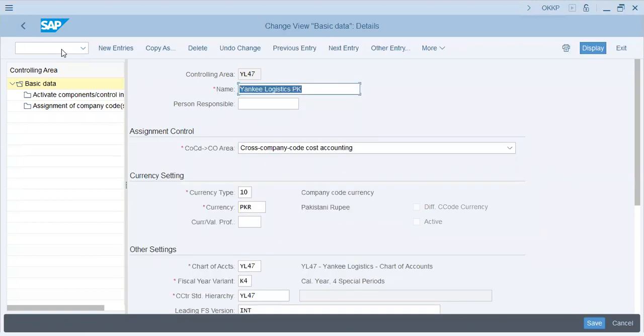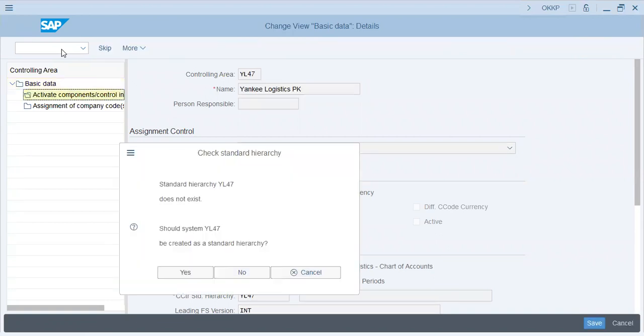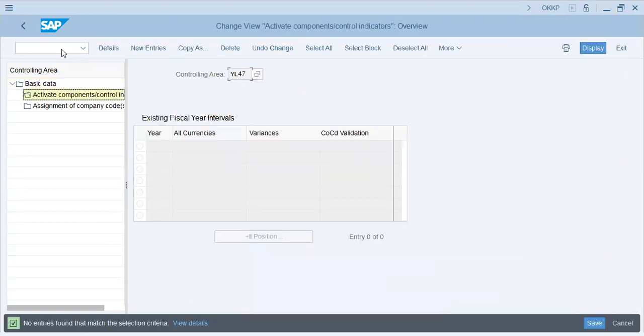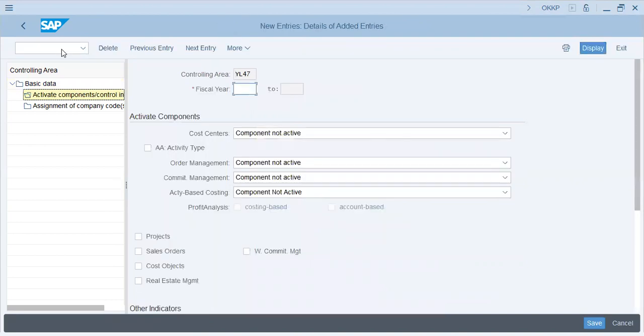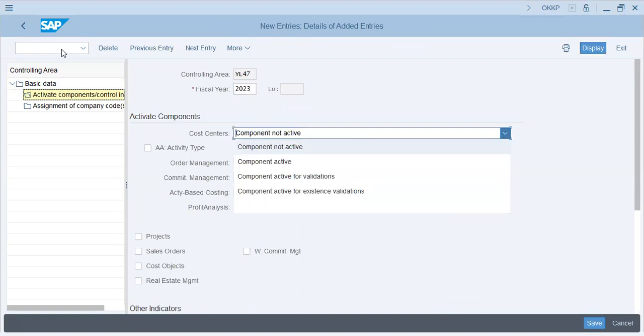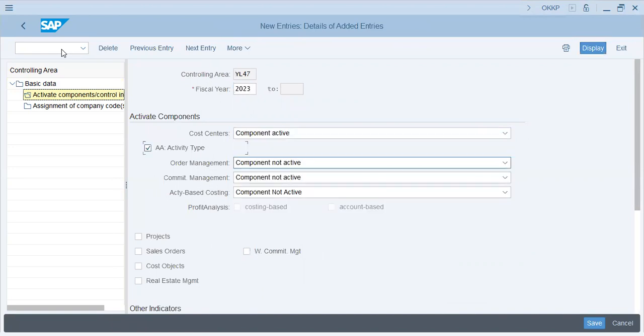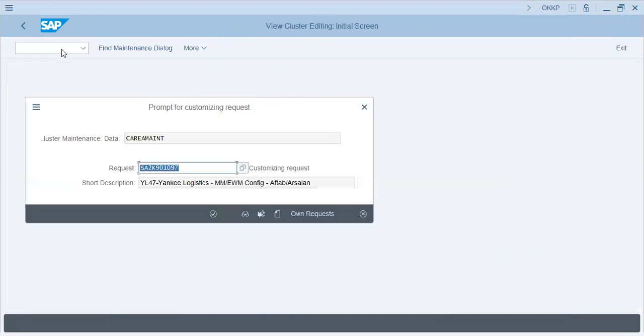Activate components. Yes, again. New entries. 2023 cost center will be active. Order management will be active. Project sales order cost objects will be active. Save.